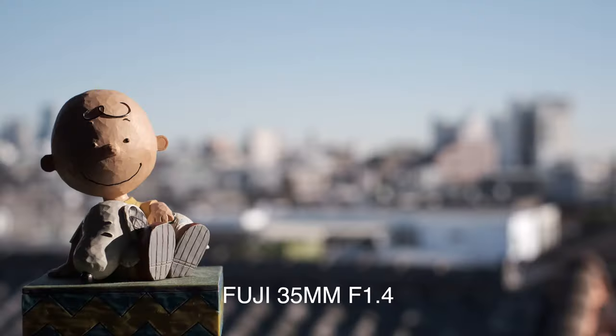So in order to demonstrate this, I set up a little shot upstairs looking out over Shinjuku, and I basically did a comparison between the 33mm lens and the Fuji 35mm lens. I had a microphone mounted on top, and I just want to play those so you can see me focusing from the nearest focal range to the furthest back and forward, and you can see how well these lenses autofocus and also the noise it creates. So let's have a quick look at that.